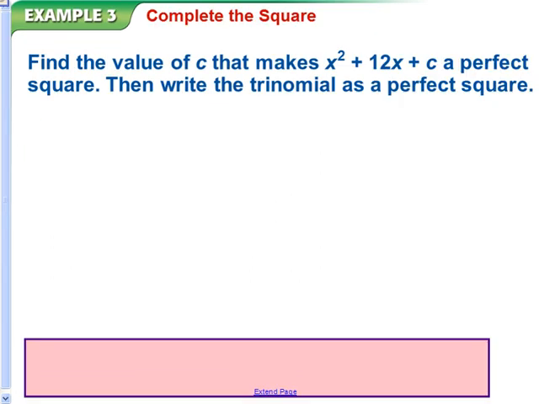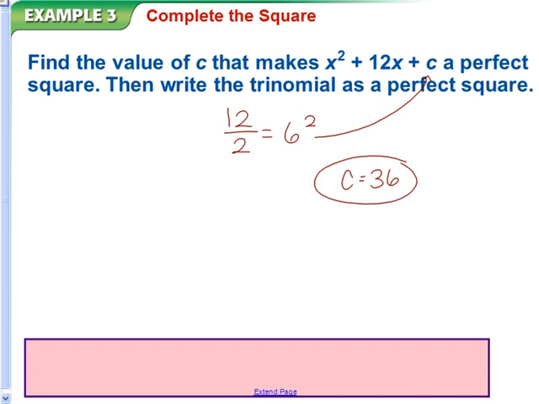Okay, so sometimes that is not going to work right away, and we're going to have to figure out a c value. So what is our c value there? Well, we would take 12 divided by 2, which is 6, and then we'd have to square it, and that's what would go up for c. So in this case, c equals 36. And how would we write that as a perfect square trinomial? We would say x plus what was squared? 6.